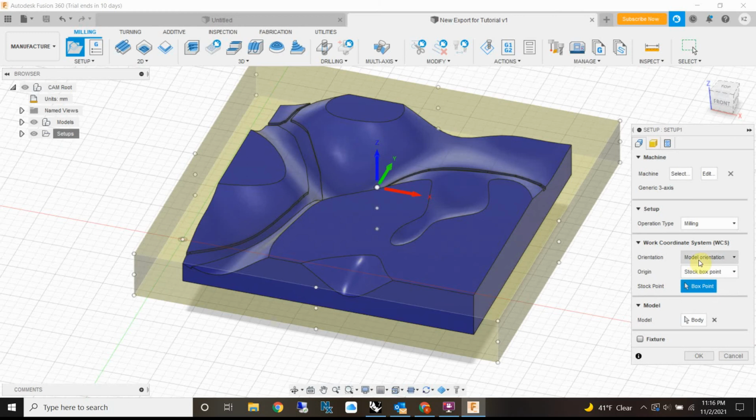So I'm coming back over here, and I'm going to change this to selected point, and then I'm going to select a point as orientation. That's fine. Sorry, so I guess stock box point, and I'm going to select this as my stock box point. Interesting. It's going to want me to use that. That's fine. So hit selected point. Make sure it's actually using the origin for that. I don't know if I can then move this.